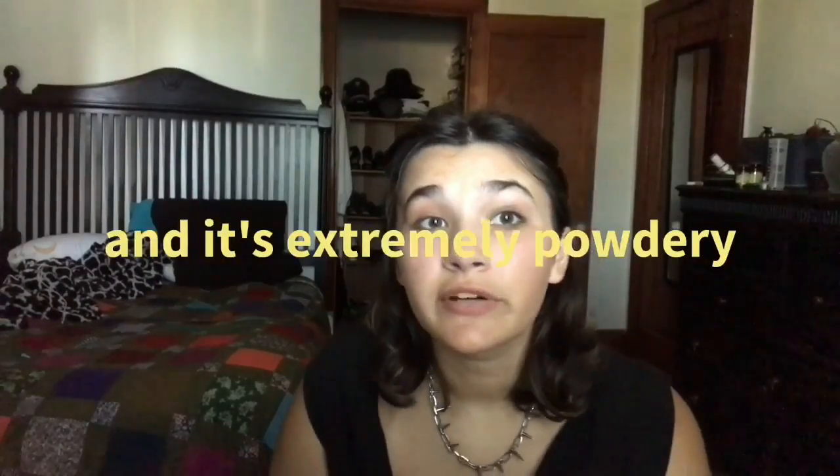Blending Roxy in now. It might just be me, but Roxy doesn't seem to be as pigmented as the other colors. That could be because I might have a little bit of a green cast over my eyelids from just taking off some of the other colors. Maybe adding New Wave, which is like an orange color, and putting that close — blending it a little bit near Roxy, kind of ombré-ing it in there.